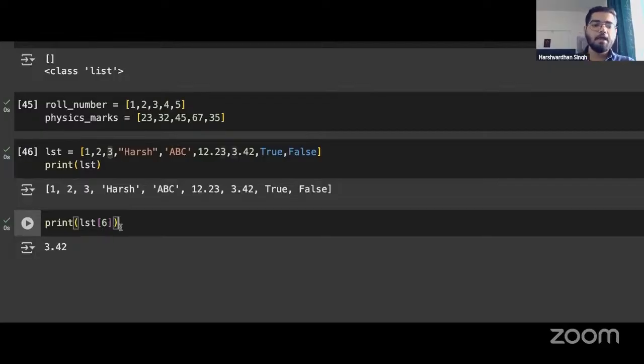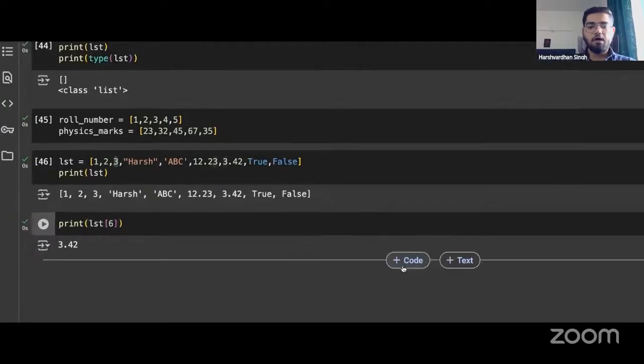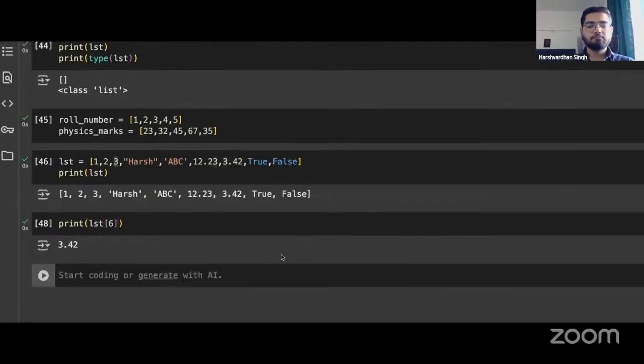Correct? Now, through this, here comes a concept: basically, is list mutable or immutable? So the concept of mutability and immutability comes in the picture. What is mutable? Mutable means that something that can be changed. What is immutable? Something that cannot be changed. That means supposedly I want to change the name of ABC to, let's say, Vineet.